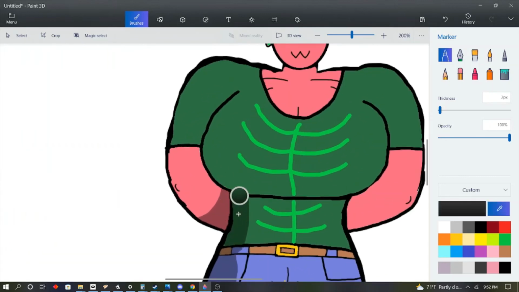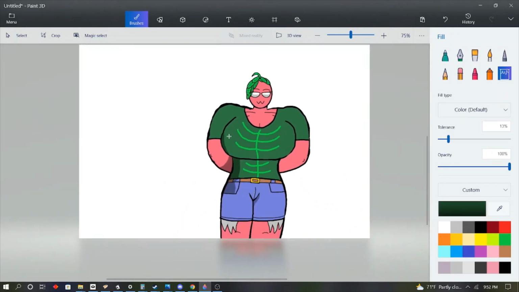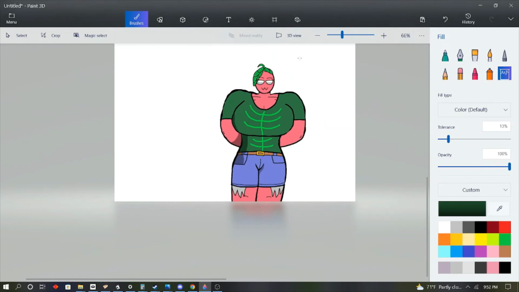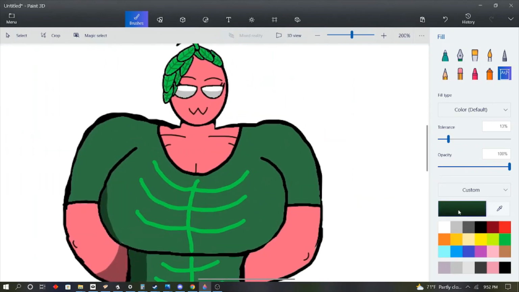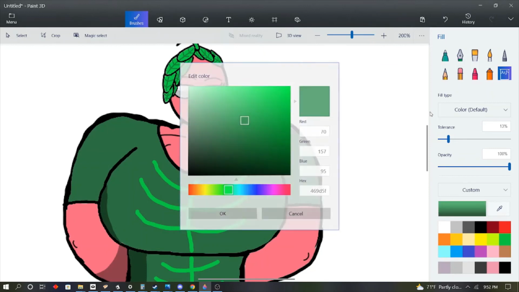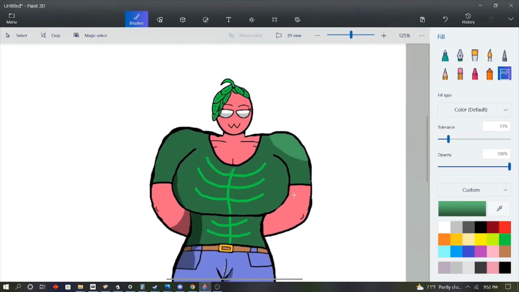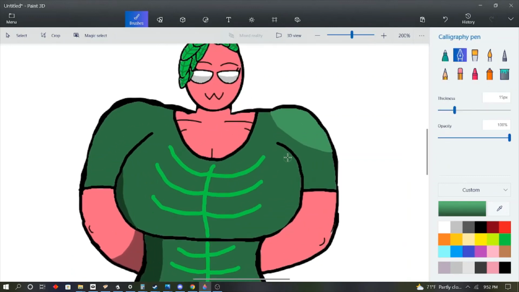I'm just going to add a little bit here. That may not look exactly right. And then over here you might want to add some highlights, basically a brighter version of your main color. That way you get that feeling of where the light source is coming from.